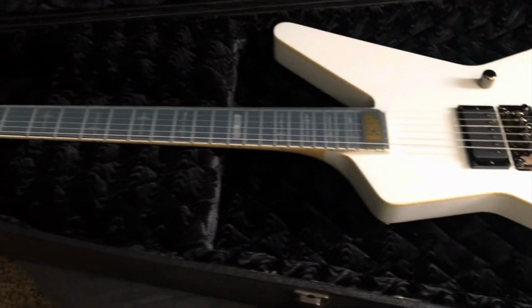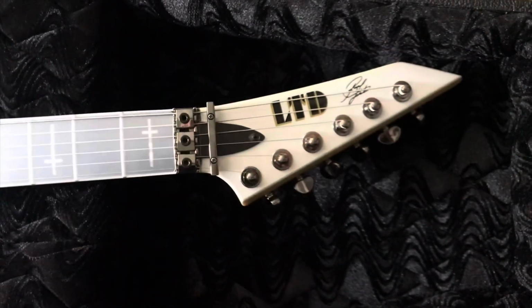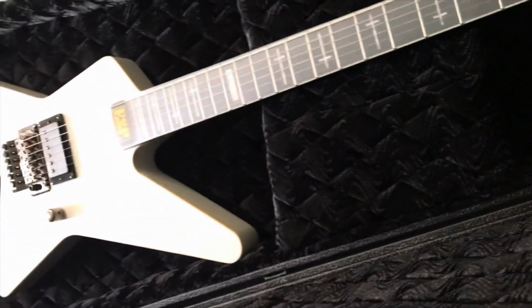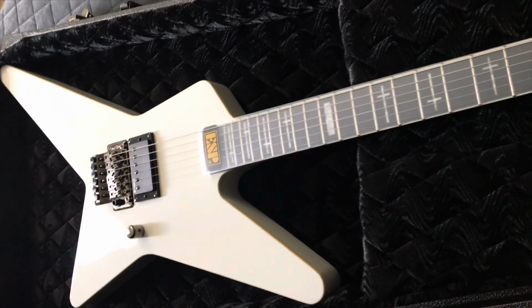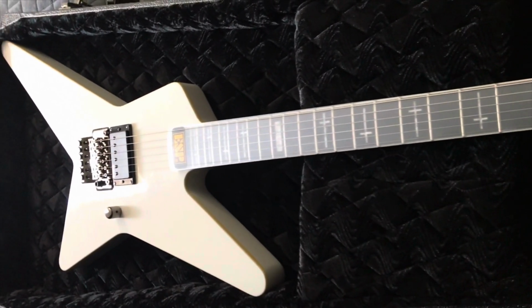I would definitely get one of these if they were reissued in the future. Maybe one that's black instead of white, so I don't have to deal with discoloration. But it is a great guitar. In case you guys are curious, I bought this guitar for $800 brand new and sold it for $1,000. So I did make a little bit of a profit.